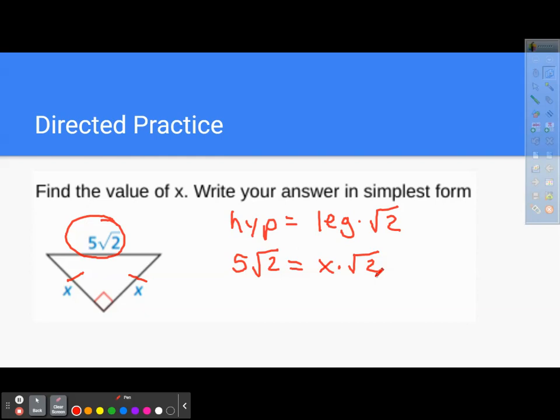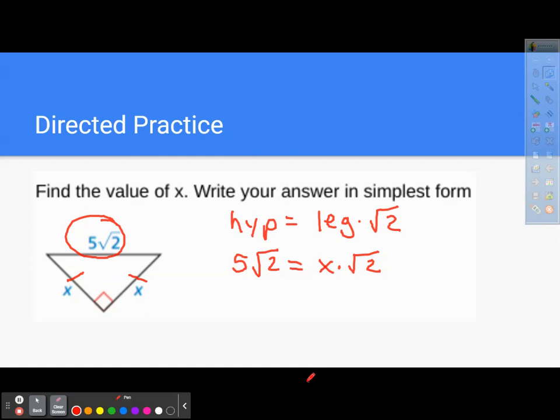Ooh. How am I going to solve for x? What would I do? Taylor, what would you tell me to do to solve for x? Well, if it was 2x equals 5 square roots of 2, what would you do? You do the opposite. What's the opposite? 2x means 2 times x. What's the opposite of multiplying? You would divide. So here you're doing x times the square root of 2, so what would I do?